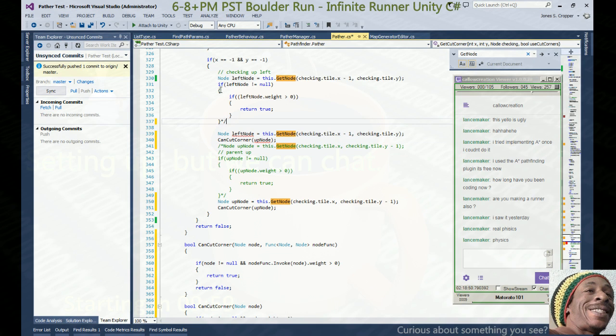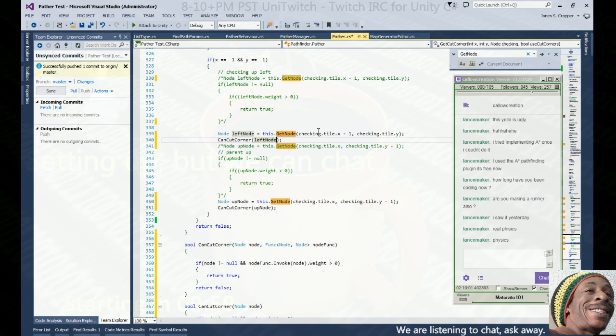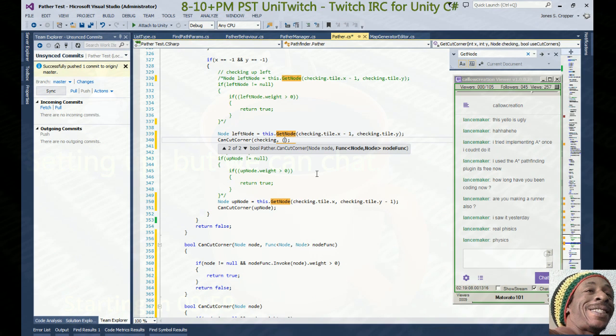And let's close that off there. So left node. What does the left node do? It's going to take a checking. This is what we want. And we're going to take an n, and we're going to return an n.